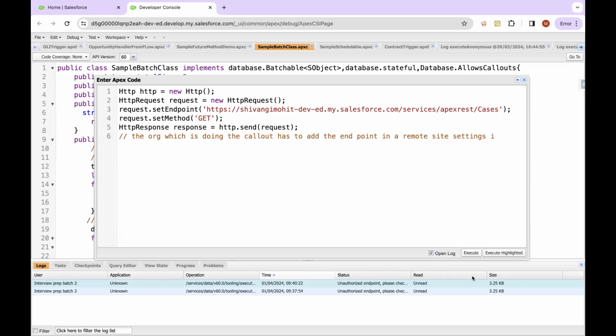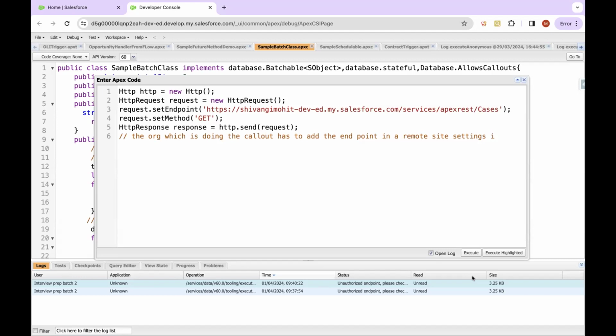And the org where you have created the web service class, there you will have to create the connected app. Let's say SAP will be doing the callouts to your web service. SAP will not be directly able to call out unless you create a connected app for them, because from a Salesforce security point of view, you can only allow the kind of allowed apps or allowed third-party systems. How will you allow them?